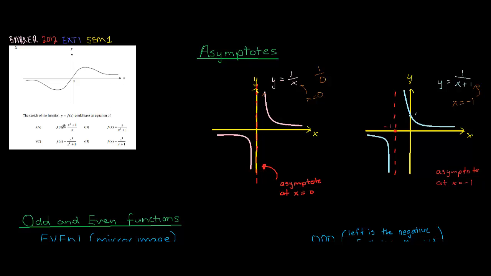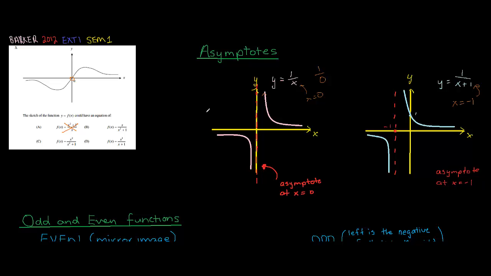So for this graph here, A, when you put in x equals 0, there'd be an asymptote. It would be undefined at x equals 0 for this option A. And there's something defined at x equals 0. You've got this point 0, 0, which is a defined point. So it can't be A, because it hasn't got an asymptote at x equals 0.